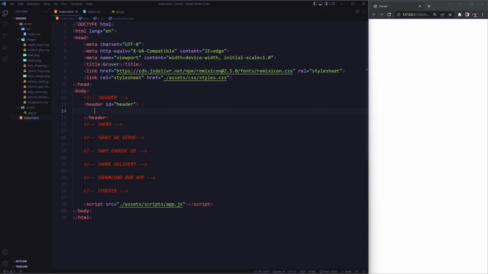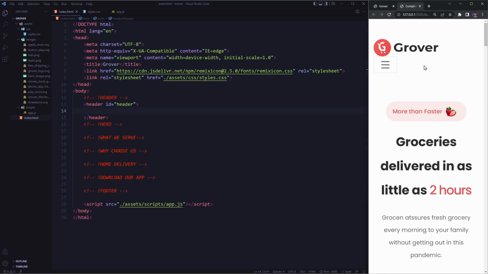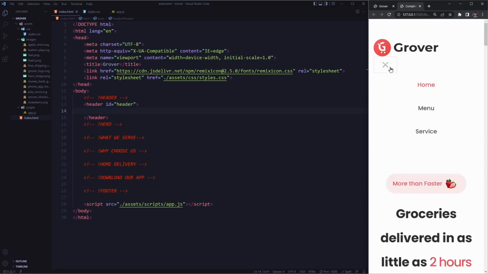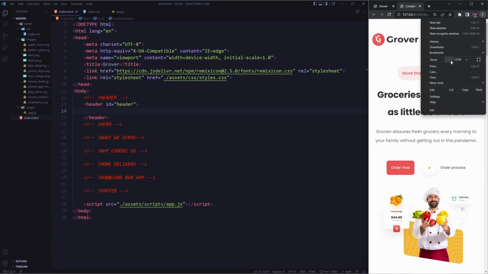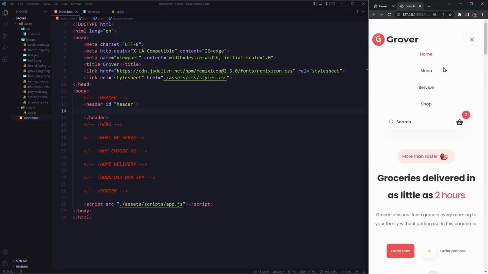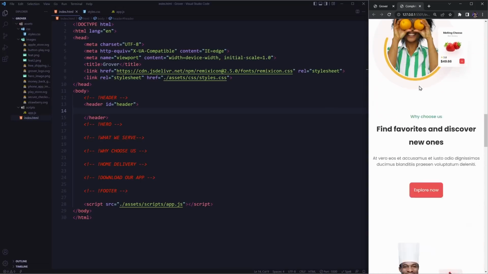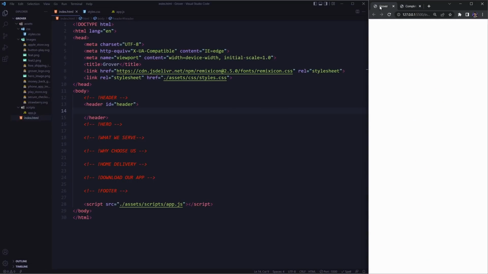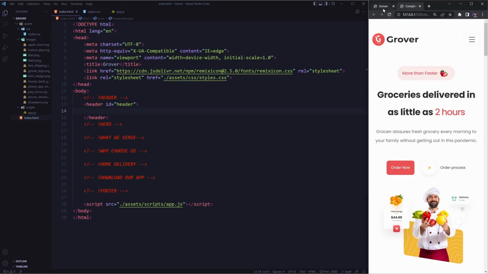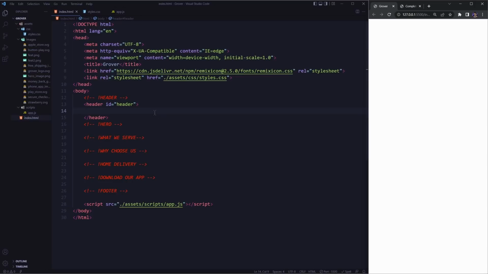And before I actually keep going, what I'll do is just open up this project here, the completed one. So as you can see, it's a bit broken here, but that's because I'm zooming in so much. So what I'm going to do is just leave it at 125. So this is how it will normally look. But yeah, I'm just going to keep it there on the side so that we can use it as a reference throughout the entire building process.